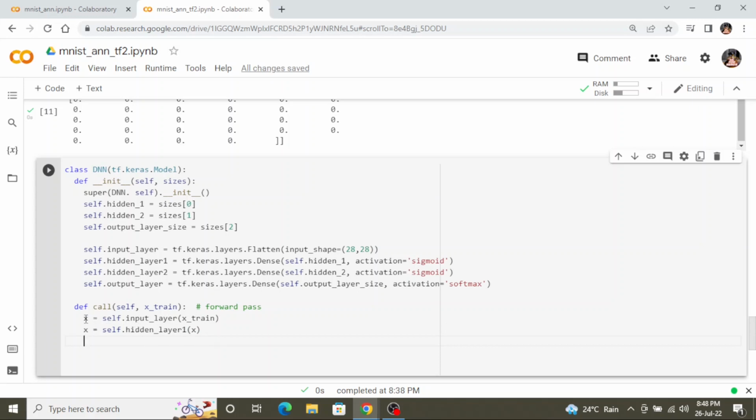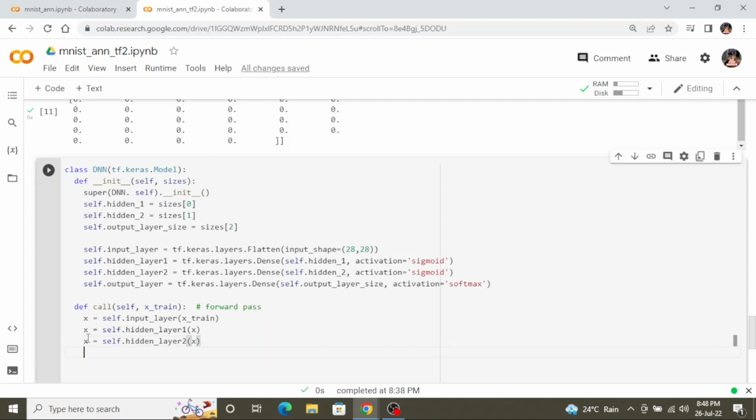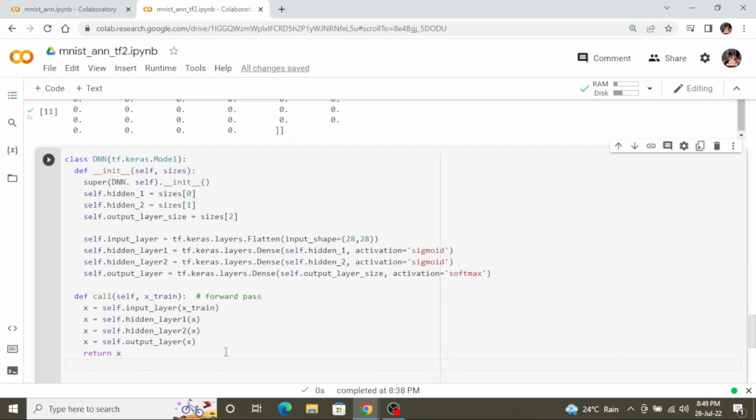Okay. So if you see, I'm actually connecting the network now. So whatever output I am getting previously, I am giving as input to my second layer. And now whatever output I am getting from the second layer, I need to pass that as input to my second hidden layer. That means the third layer, layer 2. If you see, it's just like a simple function call, all the connections. So one output is going as input to the next layer. The same way, my final layer is the output layer of X. Okay. So now X is my final output. So this is the network.